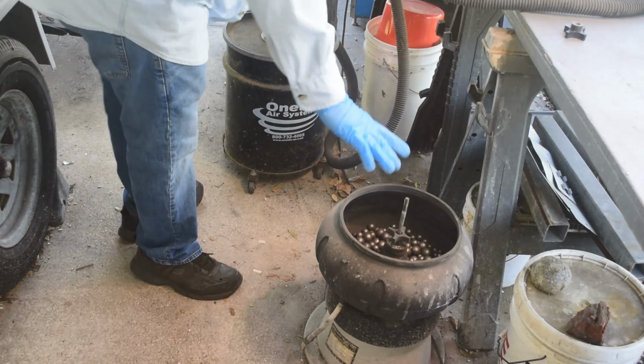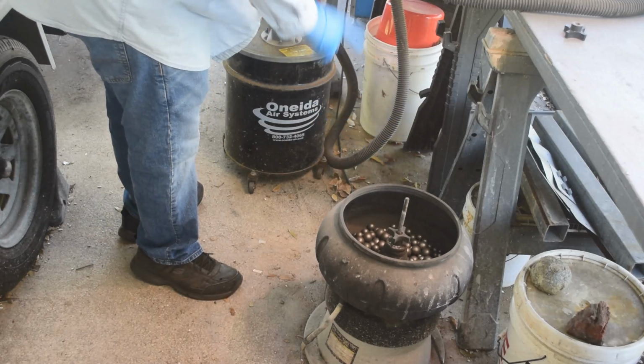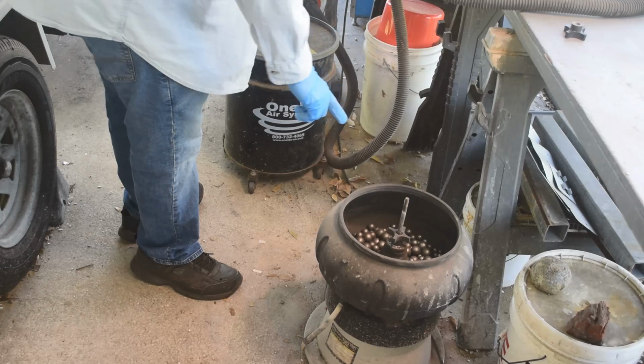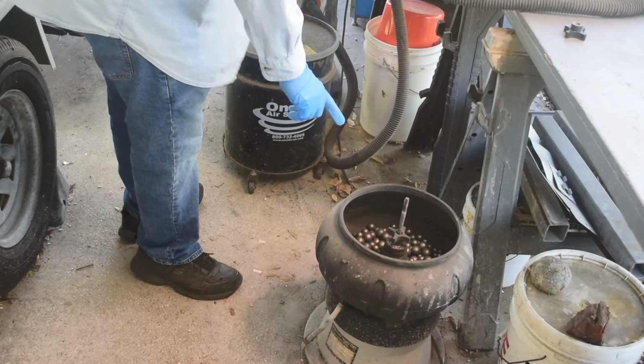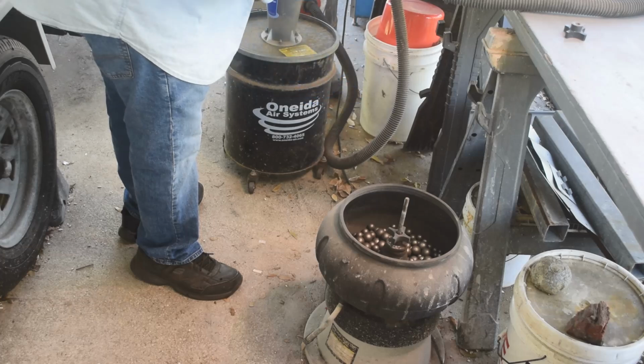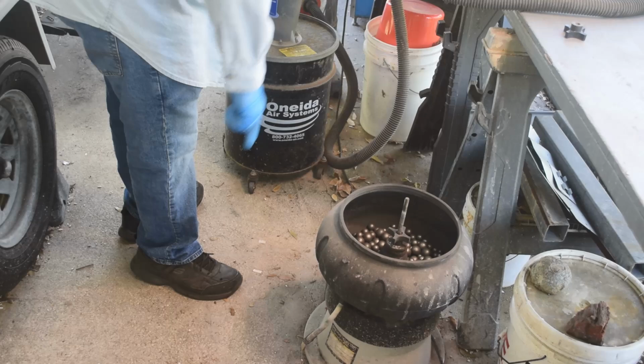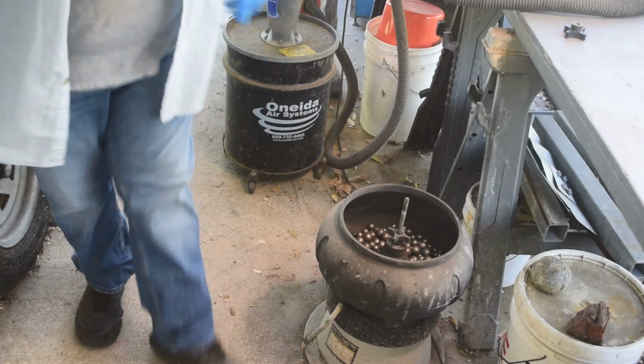Up till now, I've done everything exactly like the first time around. With gravity separation, things are going to change a little bit. I'm going to try and improve the process. So I will meet you over at the other end of the yard where I do gravity separation, after I get this stuff into a 5-gallon bucket, and show you what we're going to do differently.